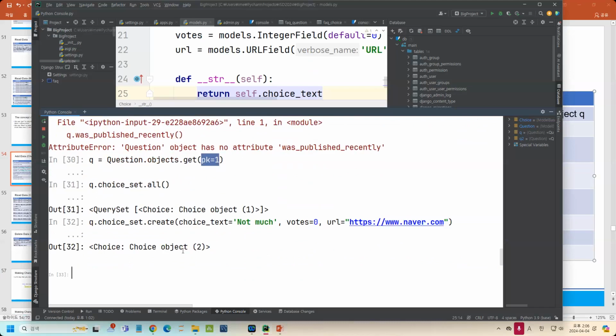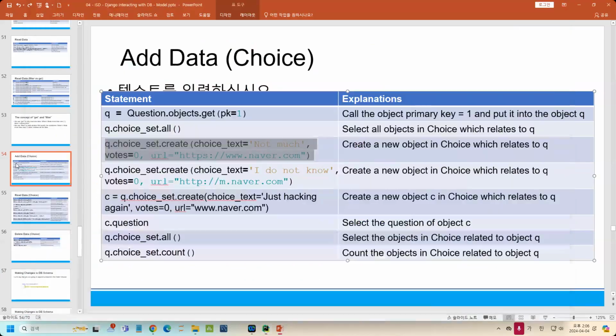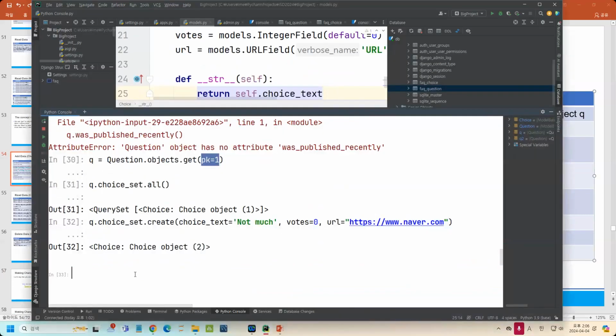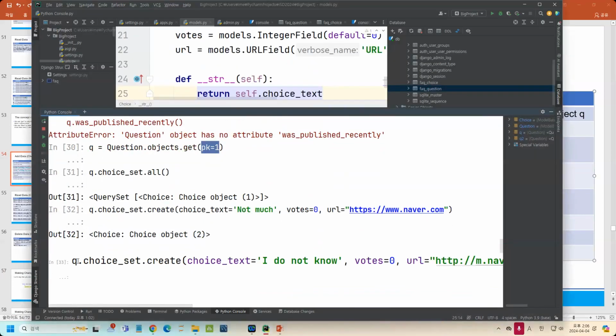Now we have the choice number 2. Let's have another. I have another object from q.